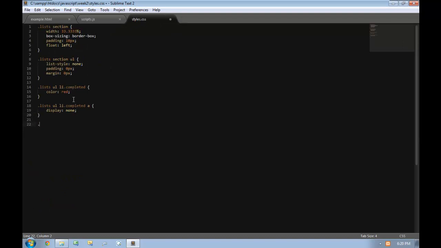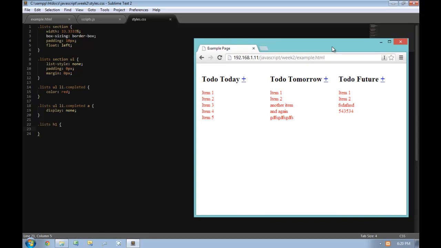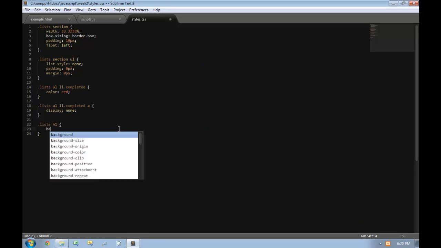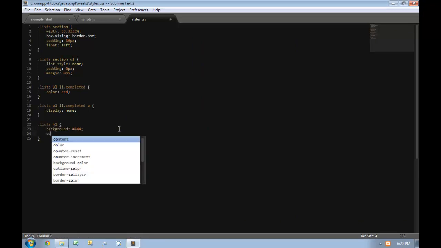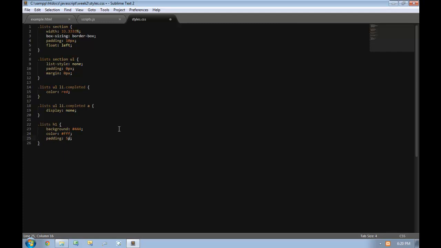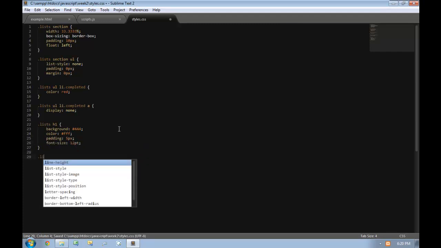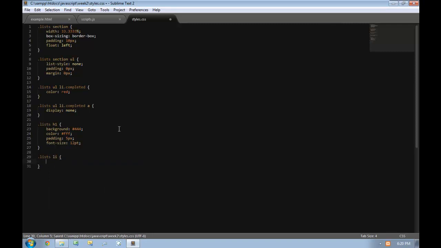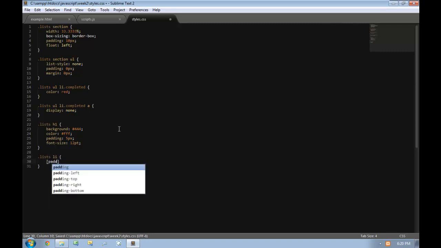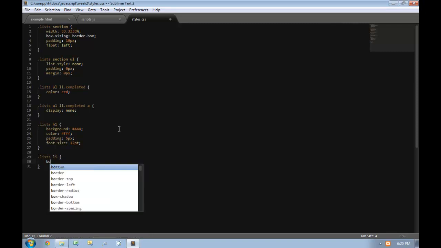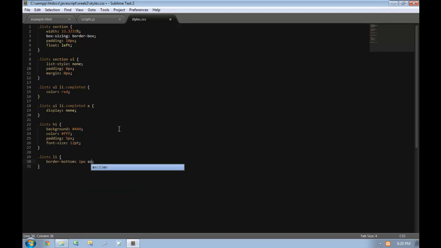I always like, whenever, I find CSS to be a really fun language to work with. So whenever I'm working on some crazy JavaScript, it's always nice just to sit back and play around with some CSS for a second. So I'm going to do like that, and then the LIs, they're going to have like a padding, or how about a border bottom of 1 pixel dashed dark gray or something, and a padding of 3 pixels.